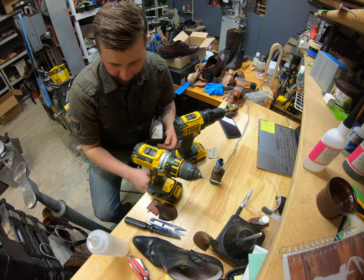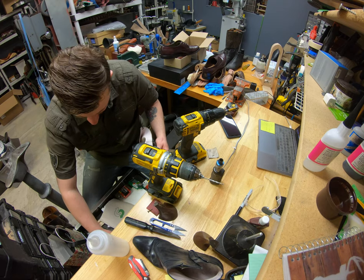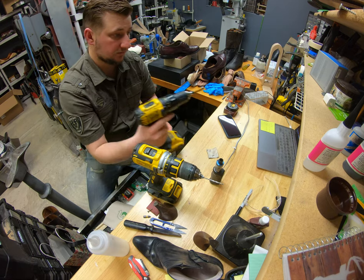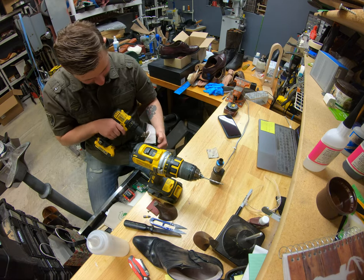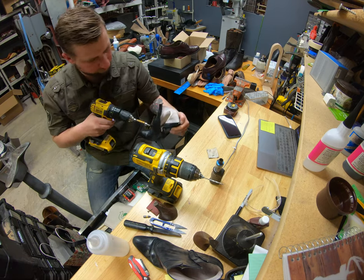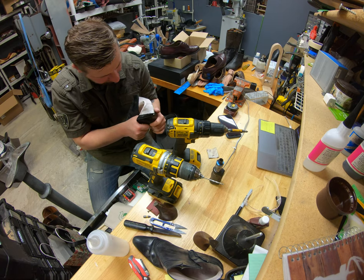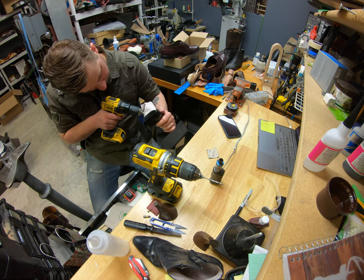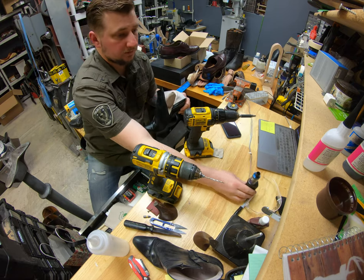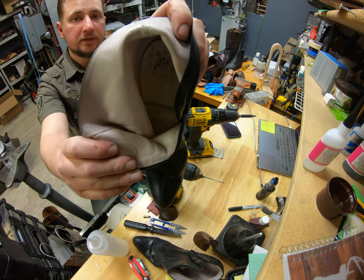Okay, I may need to put a different bit on the end. The one I have on here is a nice screw bit, but it's a little bit small, a little narrow. So, go ahead and got that in there now.